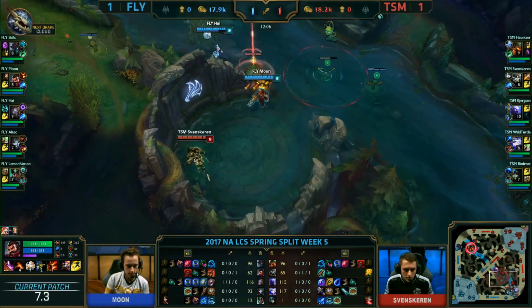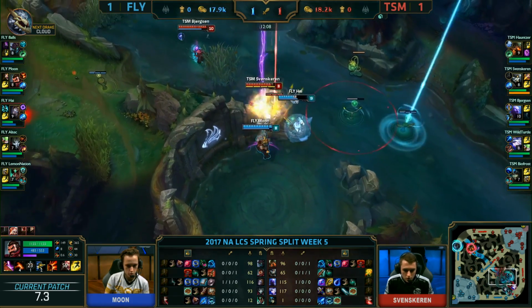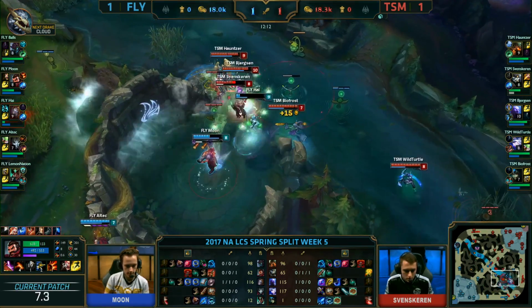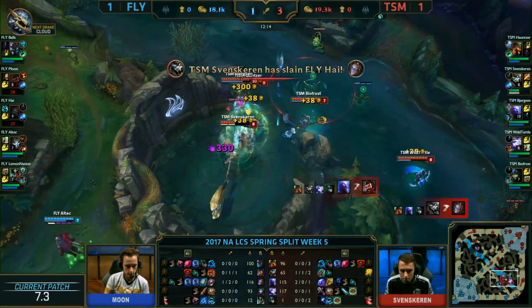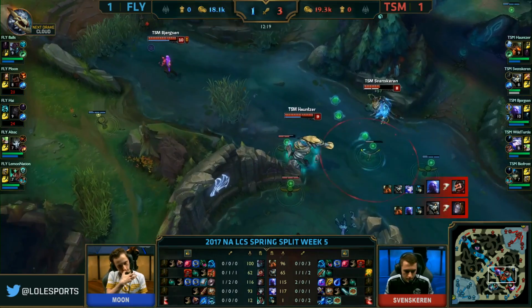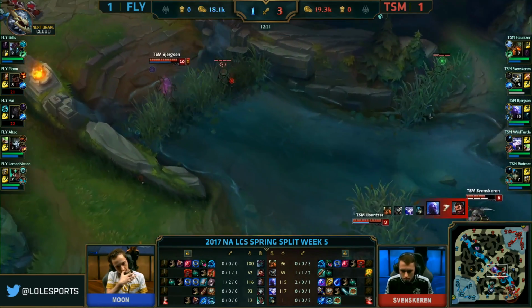Your different items instead. Svenskaren actually caught on the wrong side of this fight. Jumps in towards High. TP's coming in. It'll be matched a little bit later by Balls. Shockwave doesn't get much done into Bjergsen, and suddenly Moon's alone as well. That is an easy 2 for 0 that FlyQuest did not see coming, it seems. Easy for TSM. Turret kill.